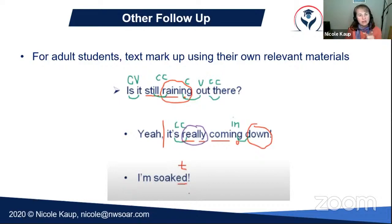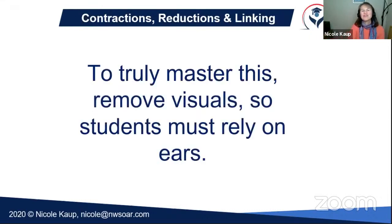So we're going to say, okay, the Z sound in is written with an S, but you hear a Z, is. It's going to nicely blend in with is it. Okay, still raining, the L and the R will combine nicely there, still raining, raining out. So I have all these little markers. C to V is consonant to vowel linking, CV. CC is consonant to consonant linking. So you'll see the C's and the V's. C's are consonants, V's are vowels. Make a little note there saying these are gonna blend. I have some other notations on there as well, but the C's and the V's are where we're all linking things. Okay, so yeah, marking up kind of gives that awareness and we're playing with it. But then after a while, we're going to remove the visuals.